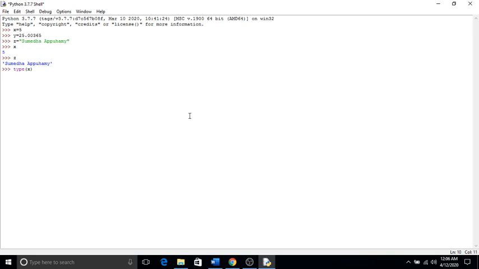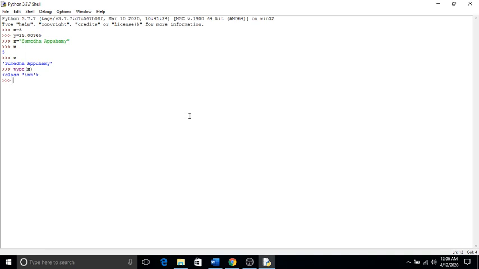You can't add them. So here I have given type x, so it will show on the screen what kind of data type x is. It will give class int, so that is an integer, a whole number.